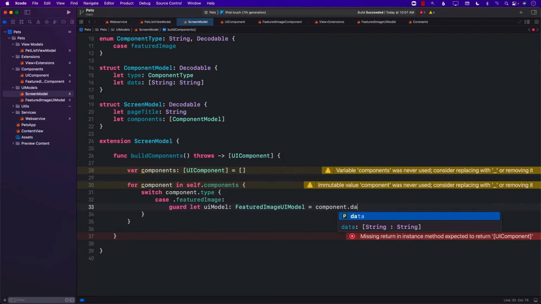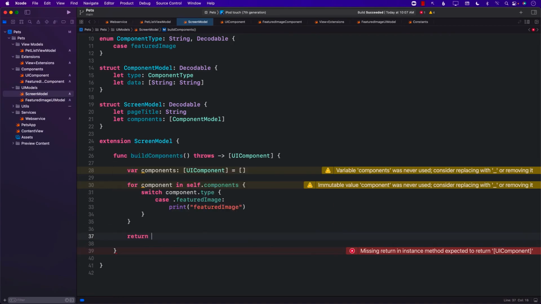Now we can do it over here, but it might be a better practice to create some sort of an extension that will help us decode. So we need to move and create that extension before we can do anything. So for now, I'm just going to go ahead and say featured image. And then just so that we are not causing any issues, I'm just going to go ahead and return components.